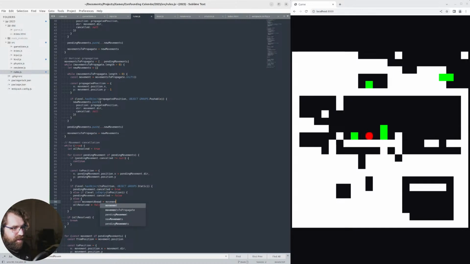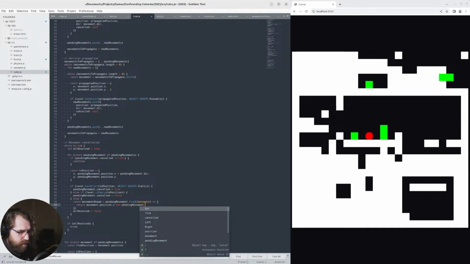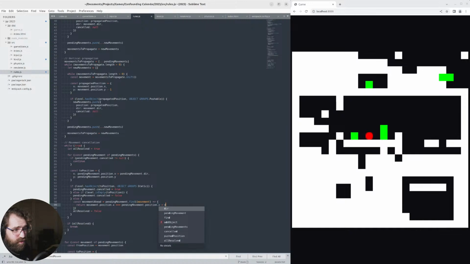This is where things get nasty, because I've got to loop through an array, not movements, pending movements, to find a movement where the movement position X equals, let's actually do this on a new line, return movement position X equals pending movement position X plus pending movement dir.